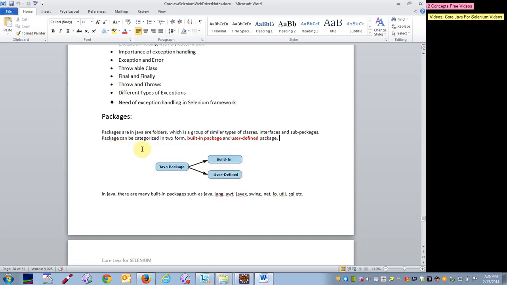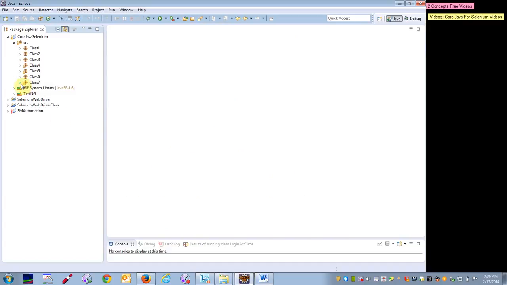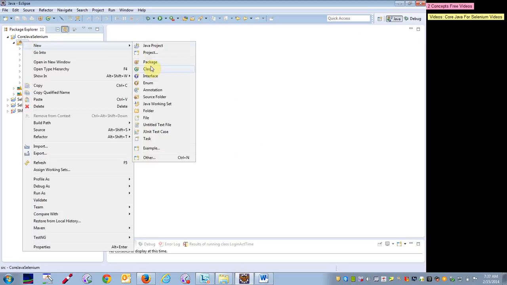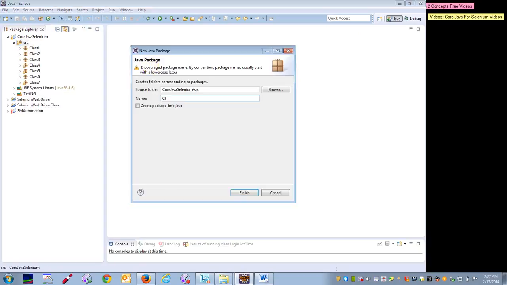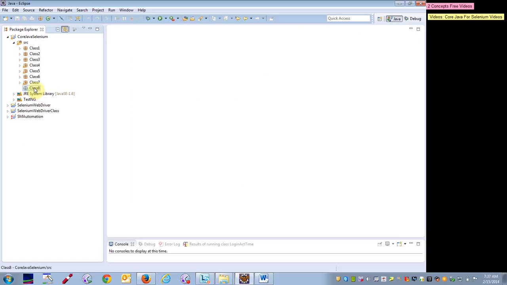Packages can be categorized into two types: one is built-in package and the other is user-defined package. Let's go back. Let me create a package and a source for class 8, because I would like to create class 8 related files under class 8 only. Fine.